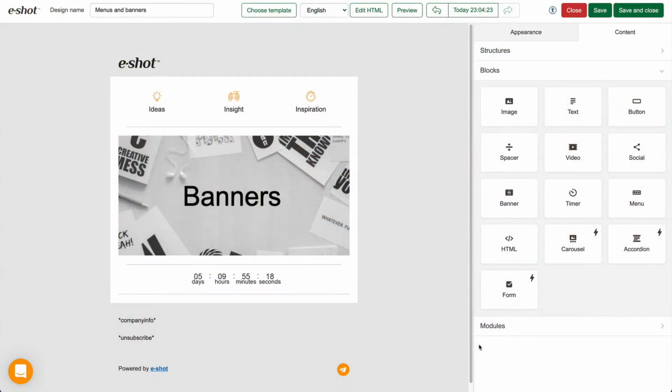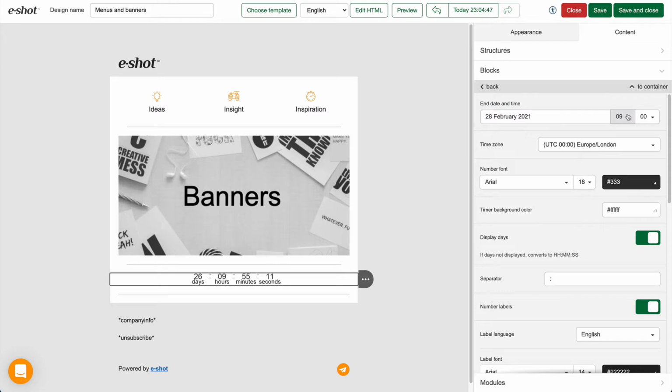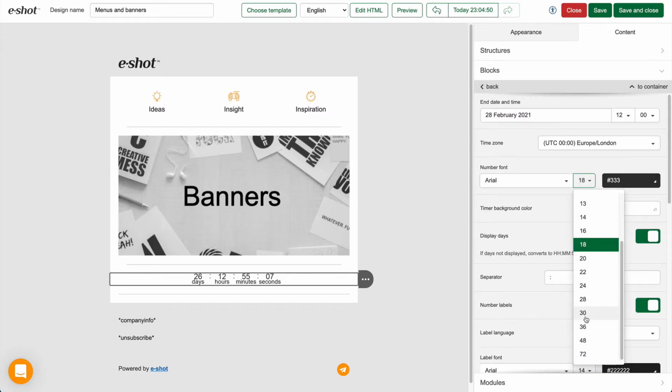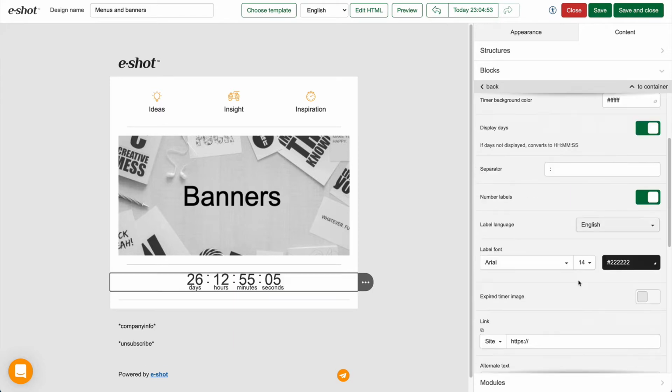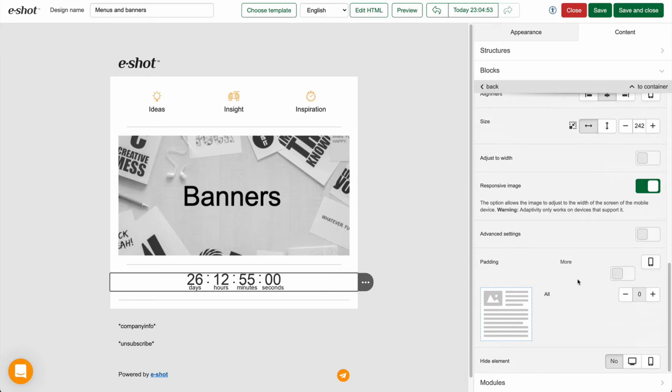Next up, we have the new countdown timers. If you're running events and webinars, then you can include a dynamic countdown timer in your email design, which will tell people how long left until the event or a deadline. This is a really, really great way of encouraging urgency with your design. And all you have to do is set the date, the time, and indeed the time zone, and eShop will do the rest. You've got a fantastic range of control over the look and feel of these countdown timers again, and I'm very, very confident that they will help you to get a better response to your date-driven campaigns.